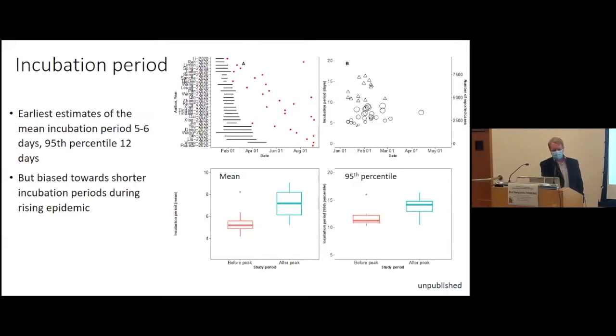That means if there's a group of people infected, let's say 100 people who've been infected today, on average their symptoms will appear after 5 or 6 days. The median is actually about 5, so about half of them will have symptoms within 5 days, and about 95 out of those 100 people would have symptoms by 12 days.